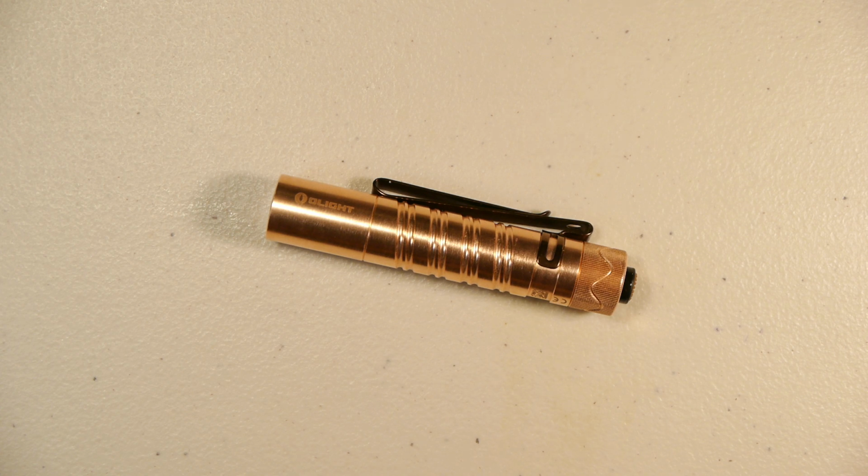Now, the battery itself uses a USB-C charging cable and a USB-C port, which I find is a very good thing. It's universal, and it's the newer type of port that's out. But the issue with that is that it's a 2.4 volt battery. I'm having trouble understanding why other lights, such as the Skillhunt E2A, use a 3.7 volt 14500 battery that's rechargeable, and yet Olight has a proprietary 2.4 volt battery. I'm going to have to disagree on that choice of battery.